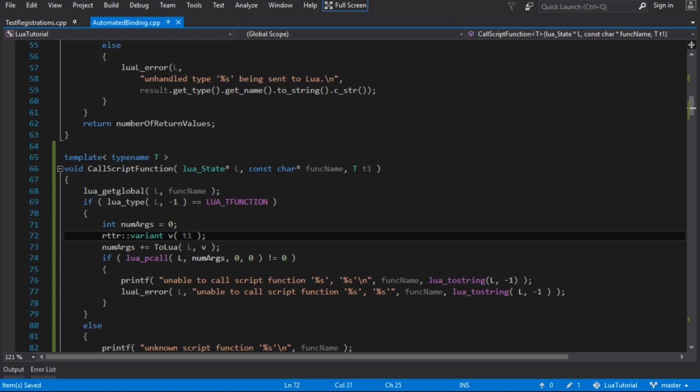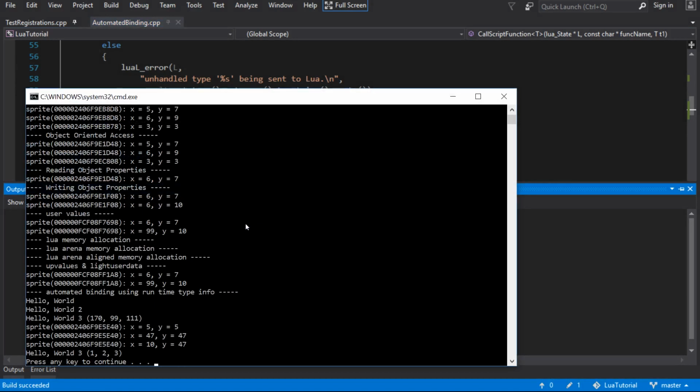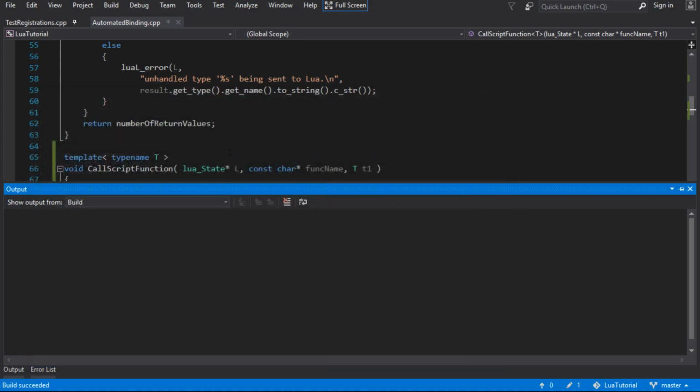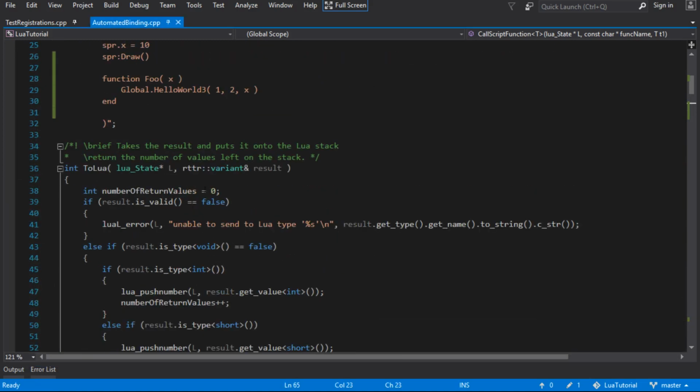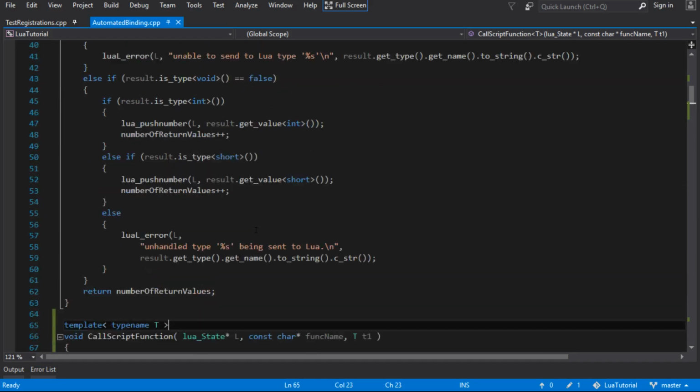That's something important to remember: this currently is only going to handle passing by value. It's going to take a copy of the t, which is an int in our case, put it in a variant, and then take another copy of that and put it onto the Lua stack, ready for it to be used in this argument. So I think that should be exactly the same code, except now it's a little more varied in that it can accept anything that our toLua can handle, which currently is only ints and shorts, but it will now handle shorts as well as ints.